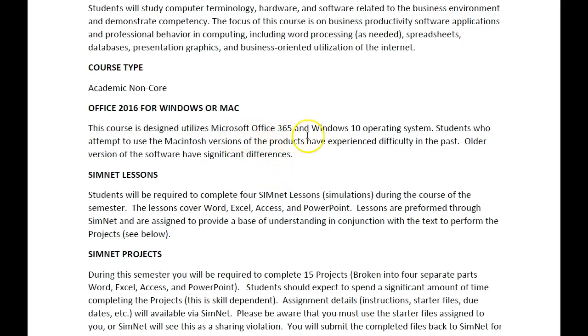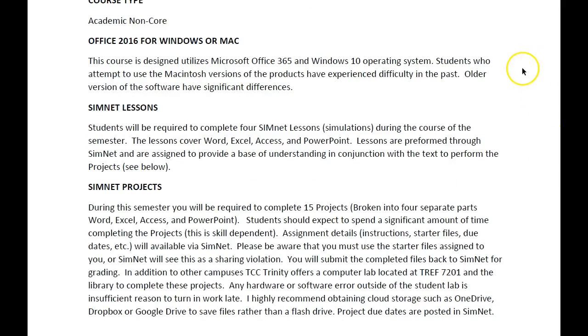We will be using Microsoft Office 365. If you're using an older version than Office 365, like 2016, you might experience a little bit of differences. For sure you'll experience some significant differences if you go older than 2016. If you're trying to use Microsoft Office 2013 or 2010, it probably will not work out too well for you. So make sure that you're getting Microsoft Office 365. There is a free version of it through Blackboard. I'll be sending out a link soon for you to try that if you don't already have it available to you.